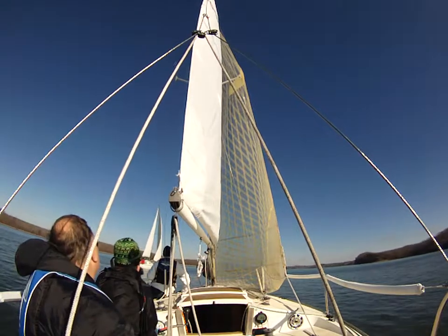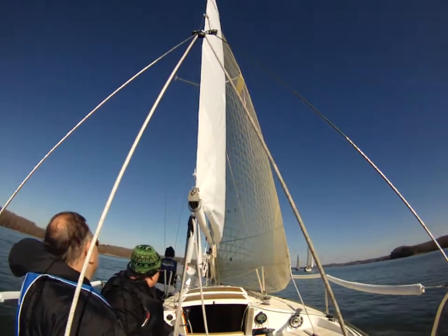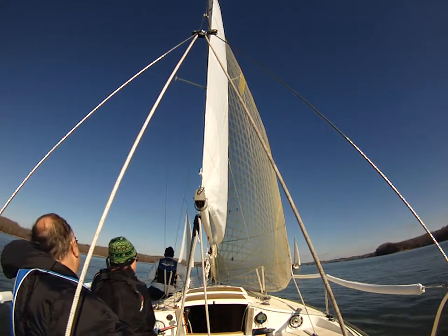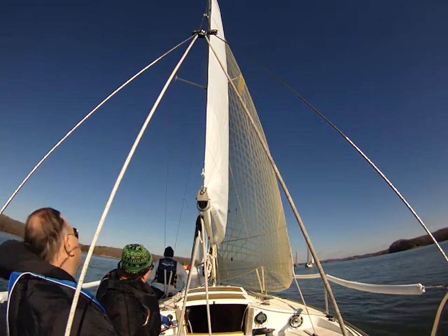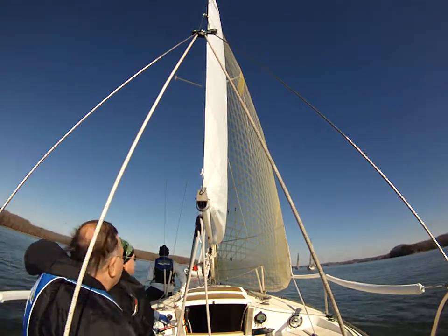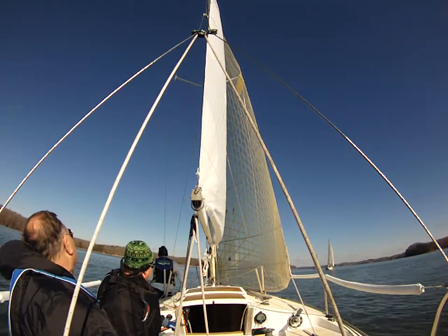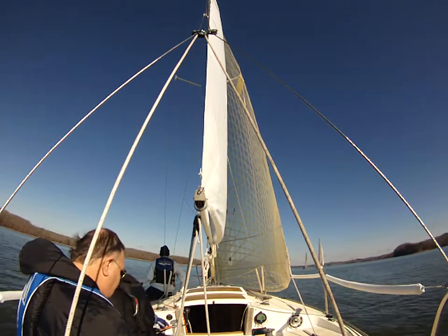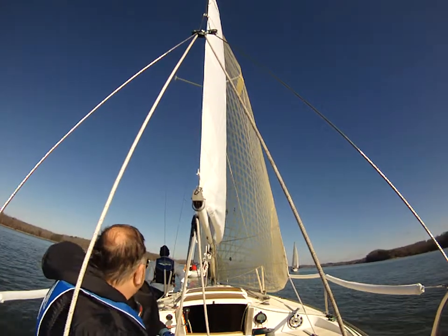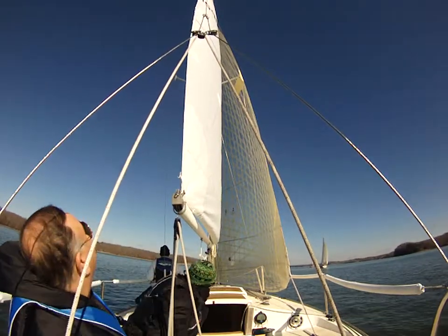Puff thing. See right there? Yeah. Off wind. Yep. There's a puff right there. Obviously, the best thing is to pass them on the way. Yeah. We can just get his air. We can just get some air. Well, we're out of reach right now. Yeah. There you are. Let the genoa out a little, grab some of that air.